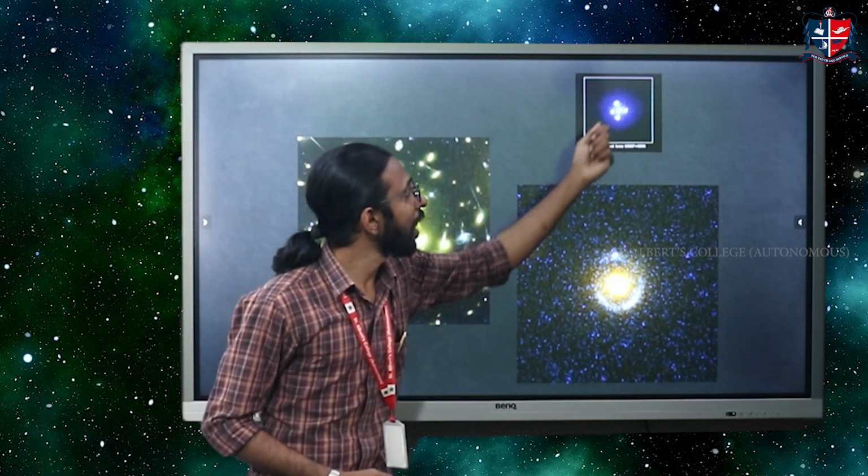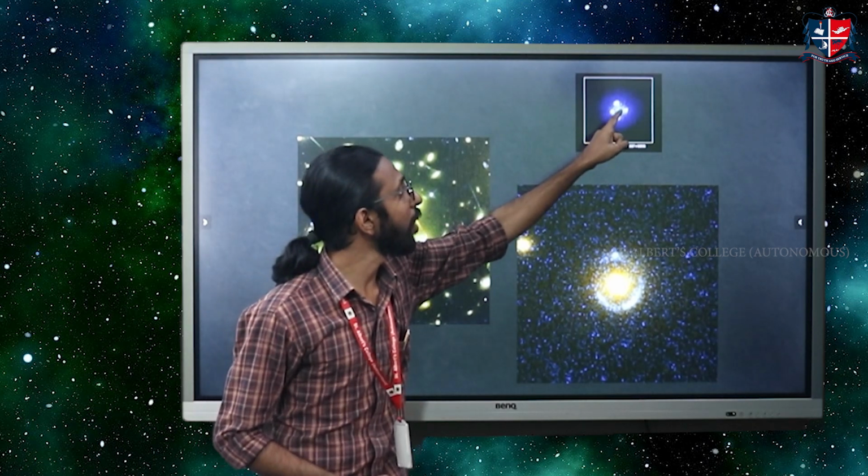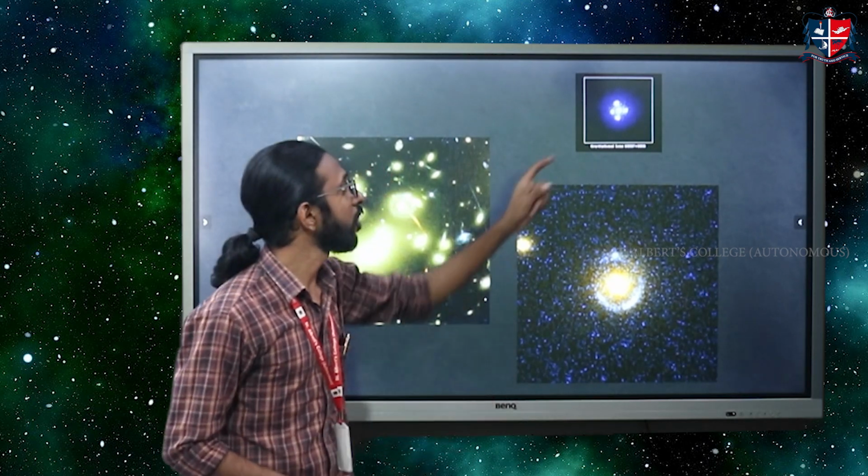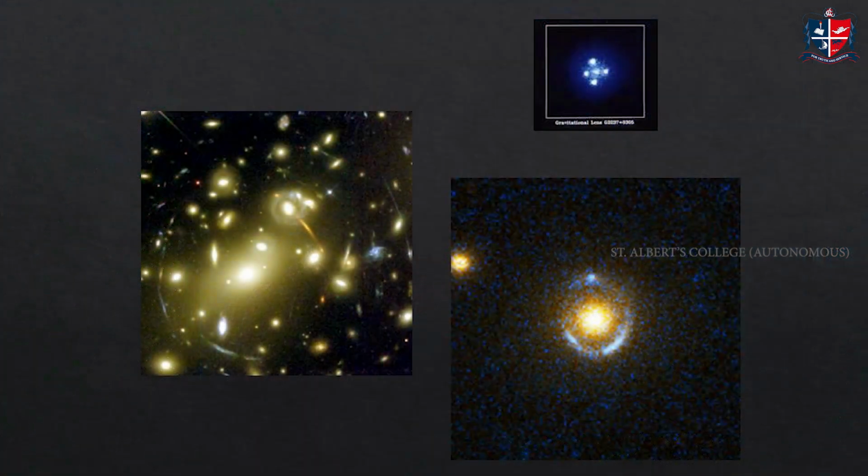And there is another diagram here. We have a massive object in the middle and the four points are essentially the same light coming from an object which is behind that object. The light from the source behind will curve around the object in front and reach our instruments. This is gravitational lensing, a major prediction of the general theory of relativity, which was proved through observations.